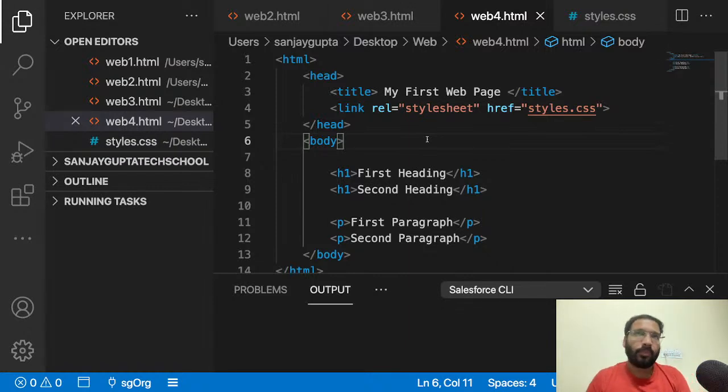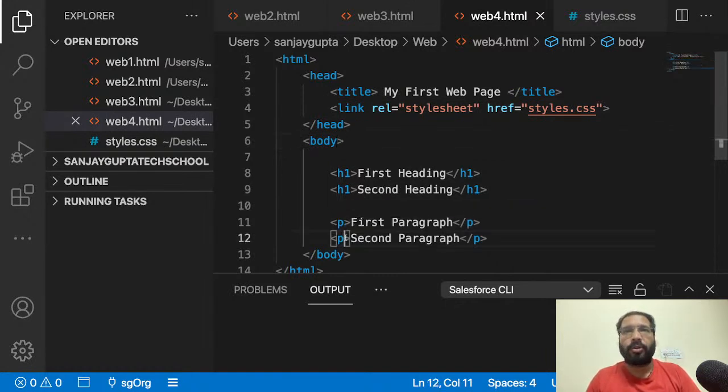Now, we have applied external CSS, and by any chance, if we apply internal CSS, so preference will be given to the internal CSS. And along with external, internal, you have implemented inline CSS as well. So then preference will be given to the inline CSS.